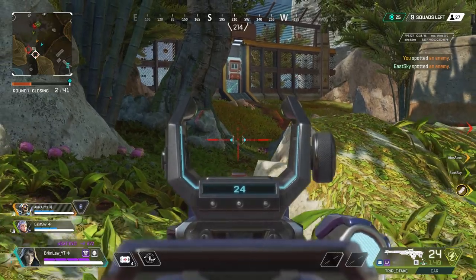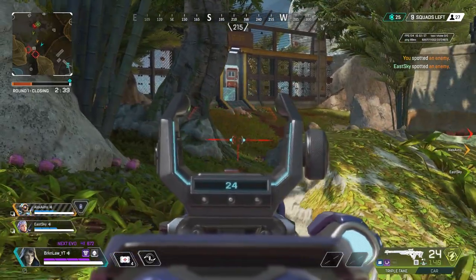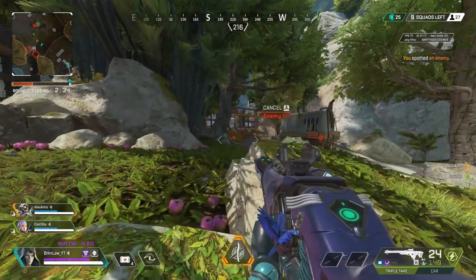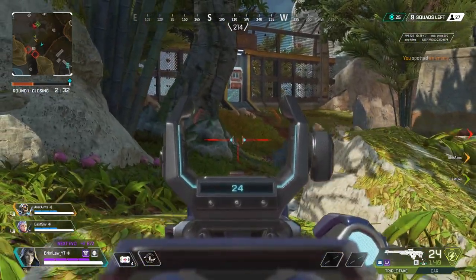Low, right? Target spotted, far off. It's a wingman. Second octane, they just ran into the building. I'm kind of watching this back, see if they poke out.